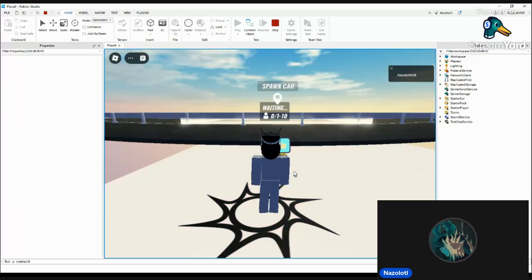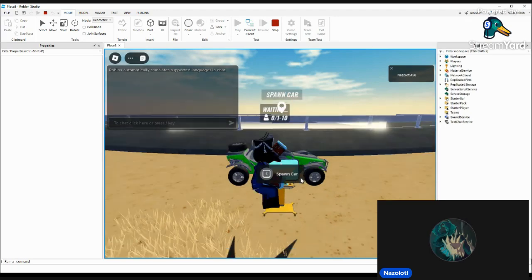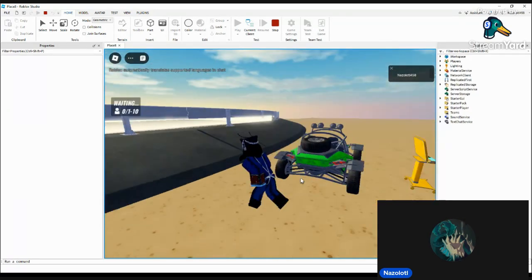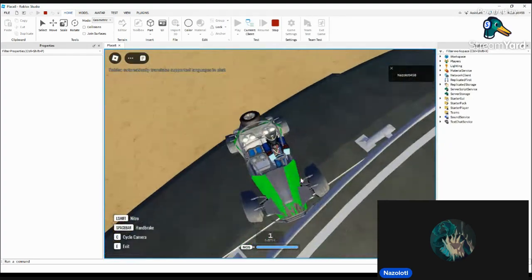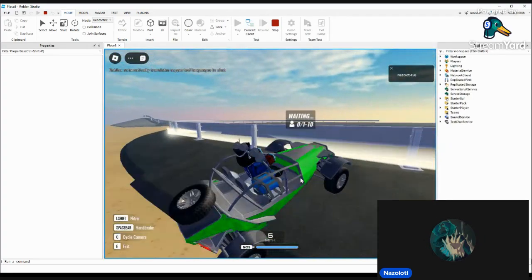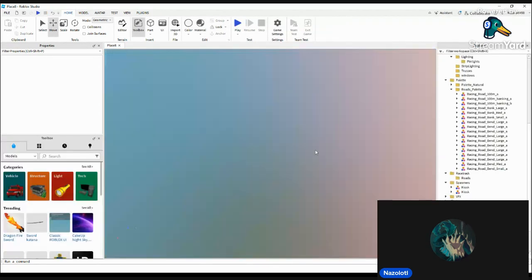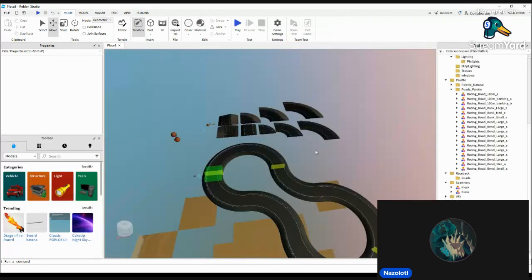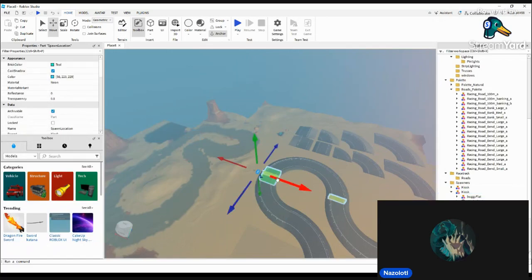Oh, nice. There's sound effects now. Hold on. Oh no. Spawn location.